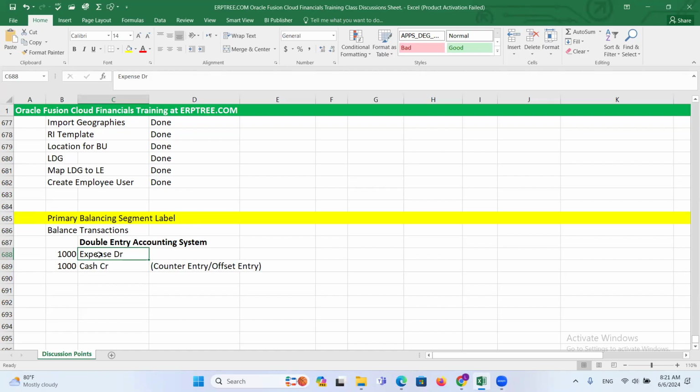Or else if you are recording credit entry, there should be equivalent debit entry for the same company. Now, company we are calling as a balancing segment value. That means in every transaction, when you record the accounting entries, the debits and credits what you enter, depending on the event what you perform, the balancing segment value should be same.